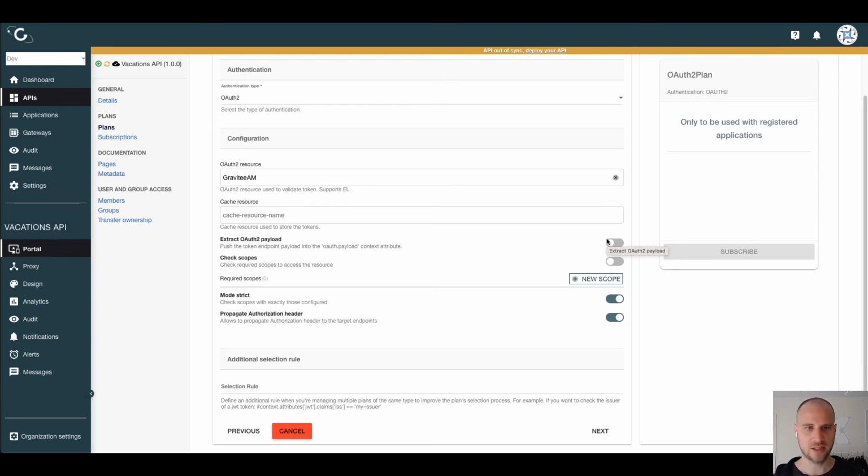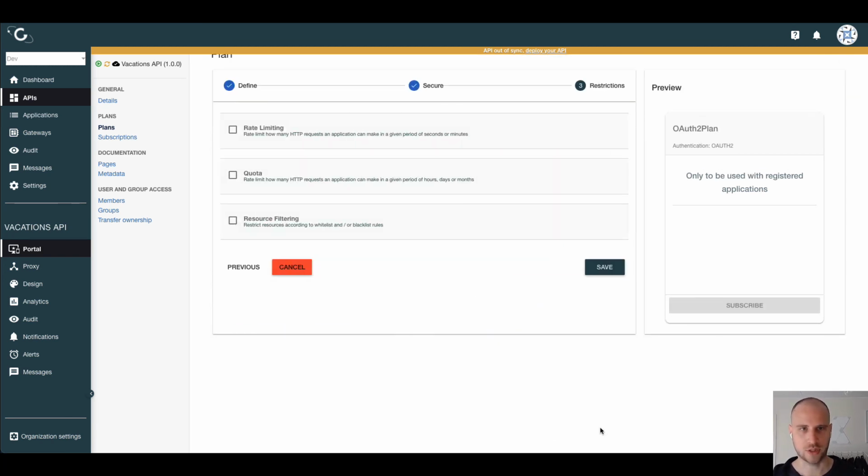That would mean that in the design of our API, where we use our policies, we could, for example, extract the user's profile, username or ID or something like this, and send it to our backend vacation API to only extract their vacation offers from the database. But for now, let's not do that and just focus on getting the authentication there.